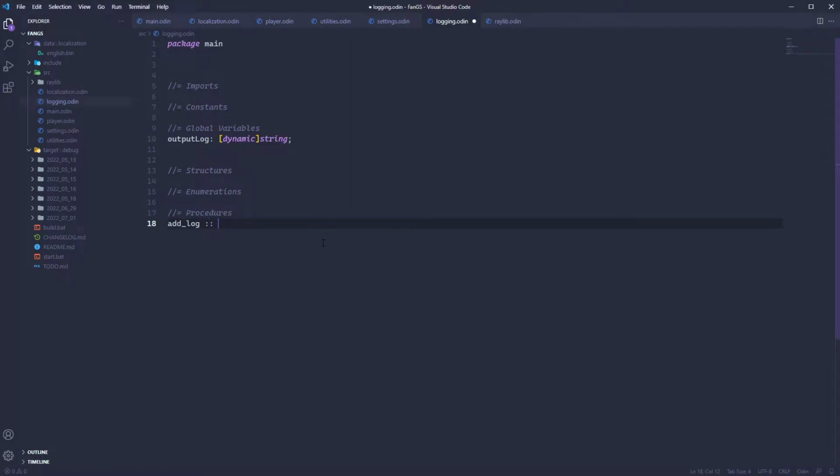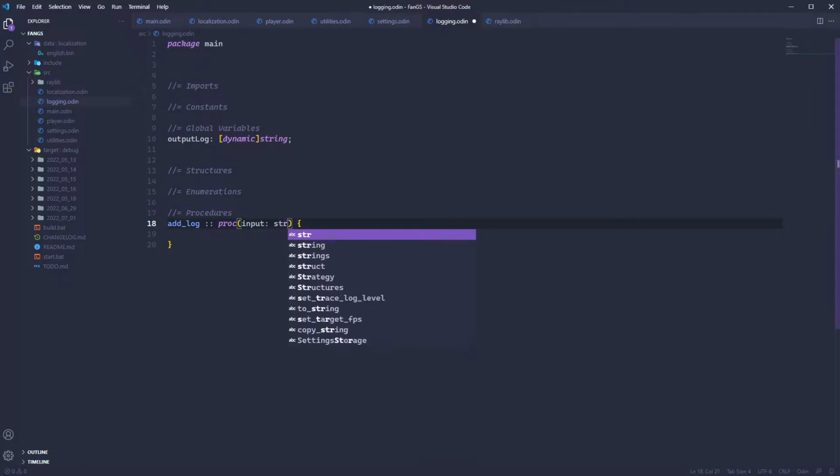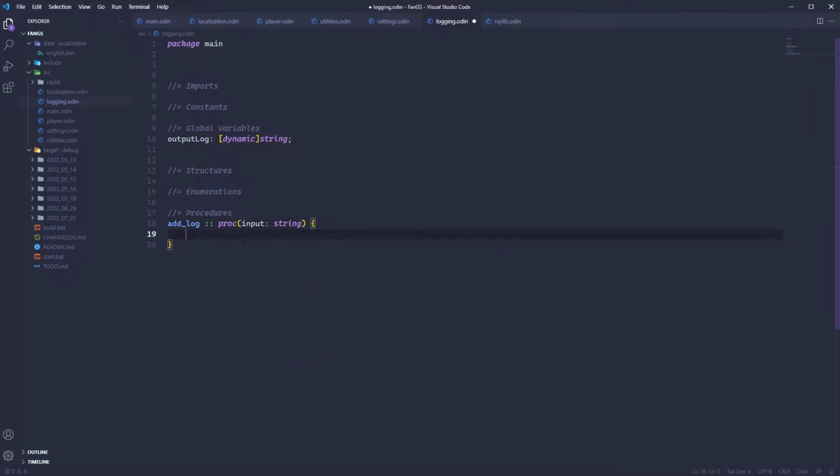Add log would be a string, and this is a very simple function. It's just a wrapper function, basically. Because it's literally just this, and that's it.